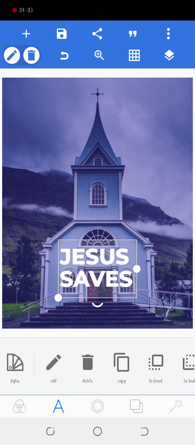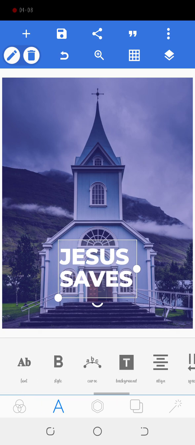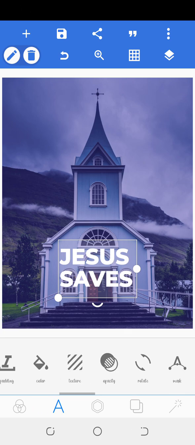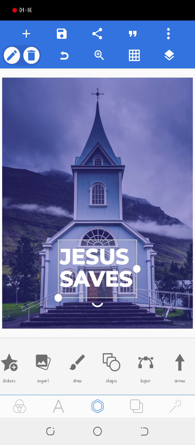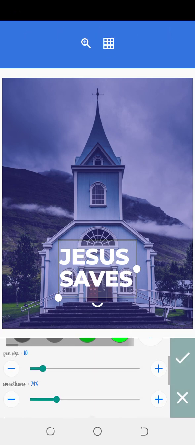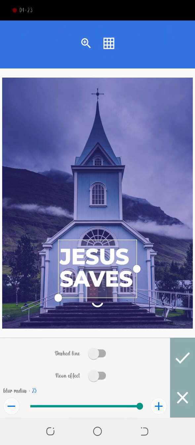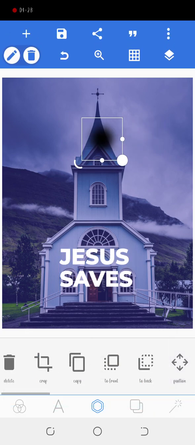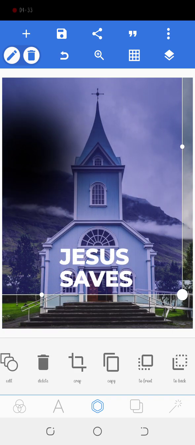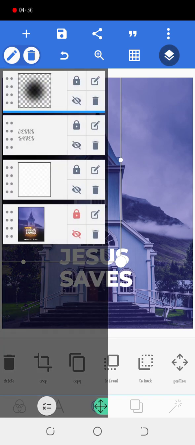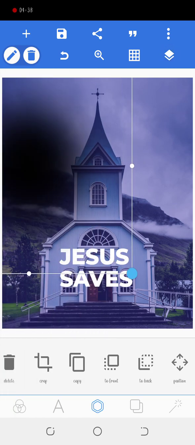So the next thing we do now, we are going to bring in our dark down part. So we are going to click here, then click on draw. Then increase pen size, increase blur radius. Then click once on our screen and make okay. Then we just increase this.